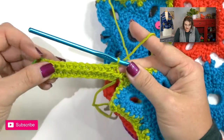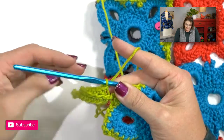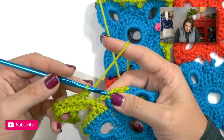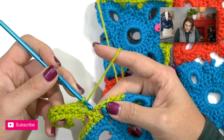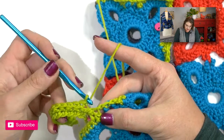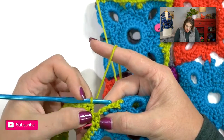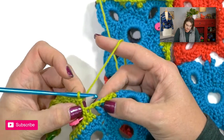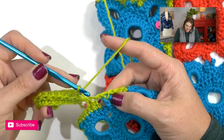All right, so I have finished that row, and it's time for me to join with the slip stitch. There's a couple things I have to remember here. One, I do not want to join with a slip stitch into one of the stitches that has already been used. So this stitch right here, right there, that is a slip stitch from the last time. So I don't want to use that. I want to make sure I go to the next stitch.